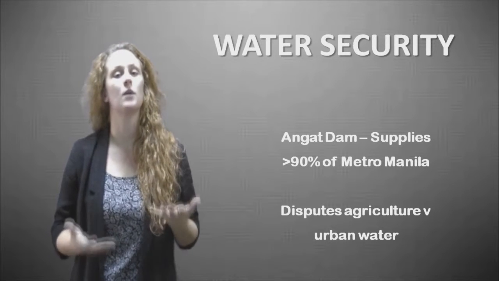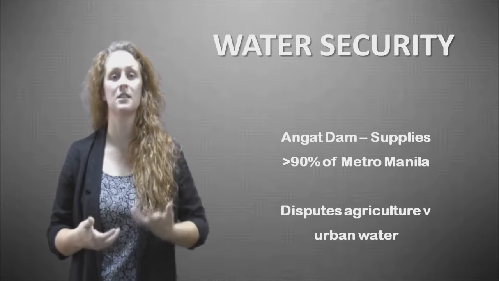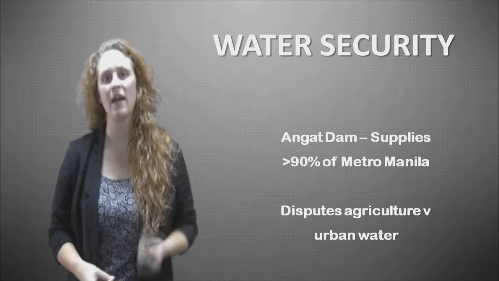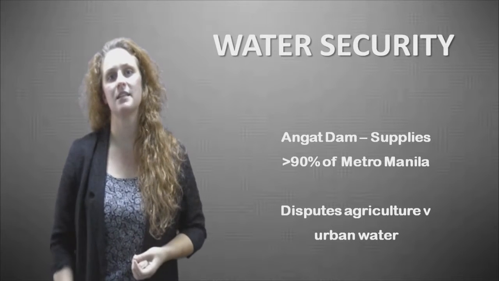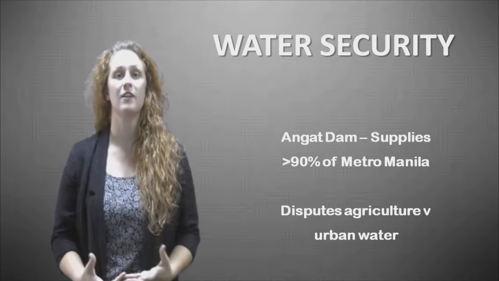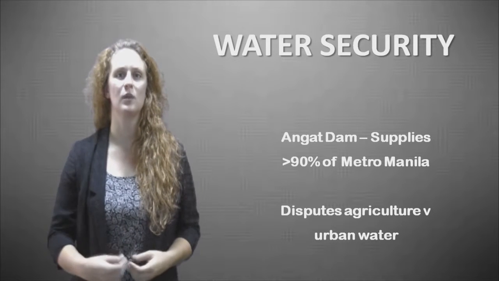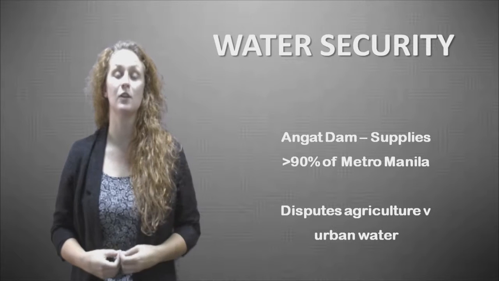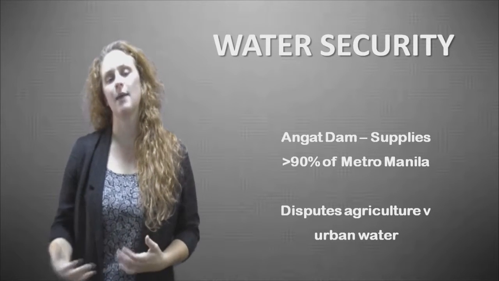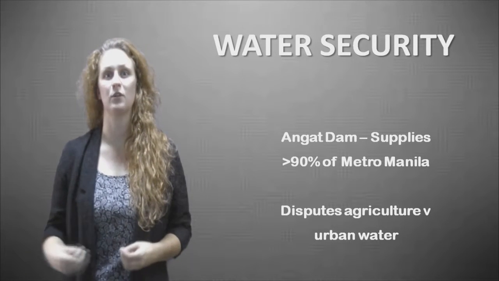Making those decisions is going to become more complicated in the coming years as the pattern of rainfall upon which the system relies becomes more variable and less predictable. Preparing for this infrastructure requires us to make decisions now about how we expect to look in the future. For example, should we start to develop new water sources for Metro Manila? And if so, how far in the future do we need to plan for those? It's unlikely that we can build a new dam and a new water source in a year or two. So how much lead time do we need to think about in advance those solutions before they're desperately needed?